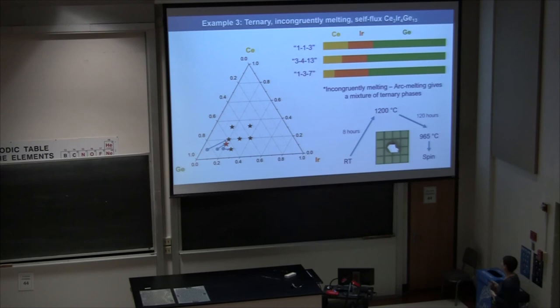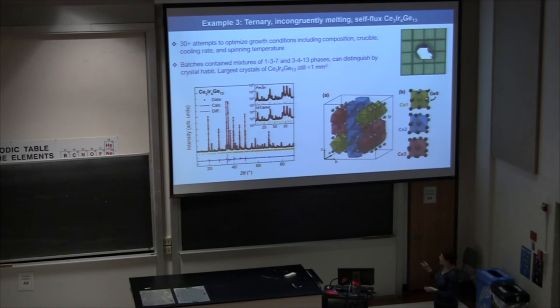So the thing that I want to highlight is I just showed you three compositions on the graph that we tried, and the range in those compositions was tiny, first of all, so there wasn't a lot of difference between our starting composition and the one that ended up working, and that doesn't actually tell you the full story. In addition to composition, there's all of these other parameters we can play with, including the maximum temperature that we go to, the spinning temperature, the crucible material, so on and so forth. And so growing those tiny millimeter-sized crystals was really a labor of love. It took about 30 attempts to grow those crystals, but in the end, we did have them.